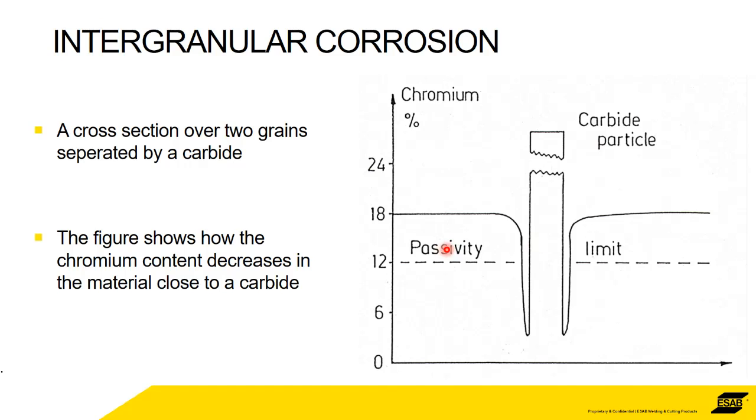Taking a cross section across a grain boundary, we've got an 18% chrome content grain. Okay, the grain boundary where all the chromium carbides have been precipitated. So this is very chrome rich. It's above 24% at the grain boundary. So you're talking microscopic level, but at the grain boundary, the chromium content is very high. But that means the area immediately adjacent is very low. And on this graph, it's showing it down to be about 3%. At 3%, there's no corrosion resistance at all. So it's subject to intergranular attack.